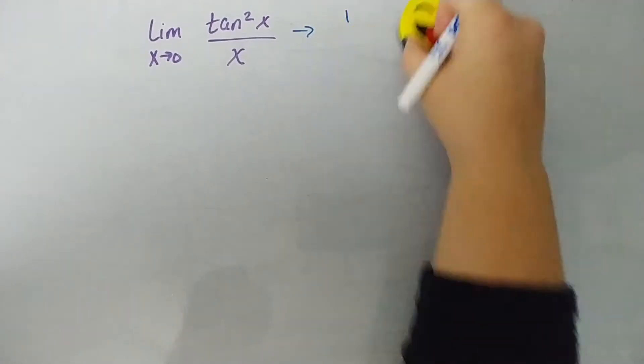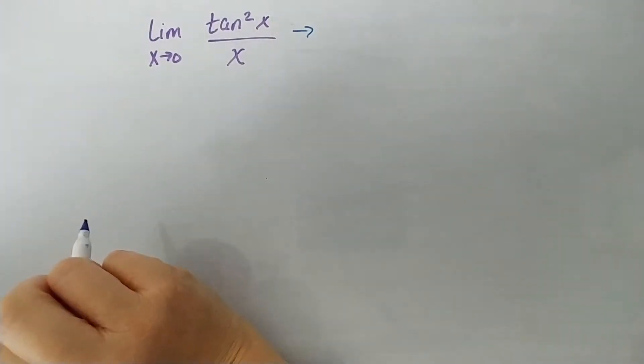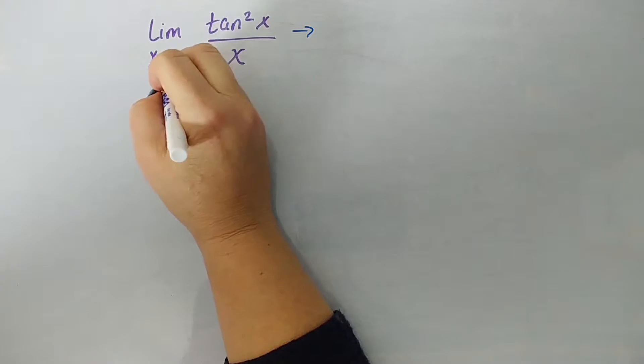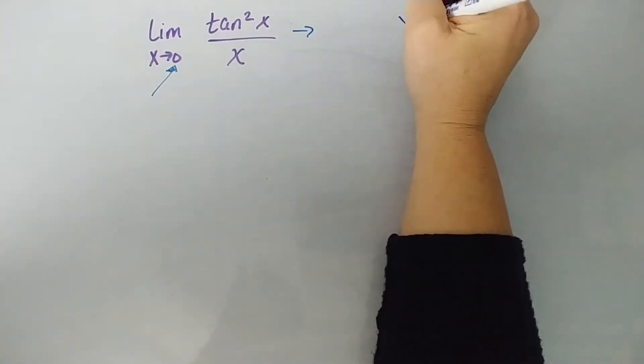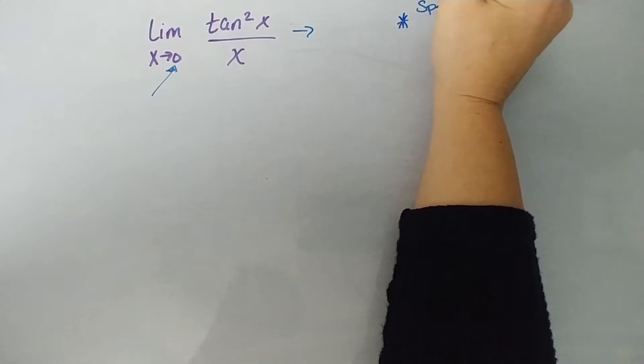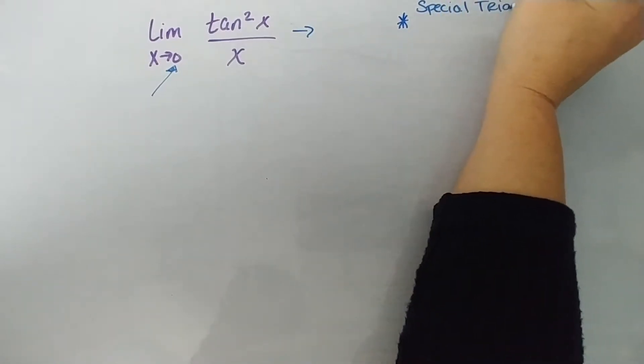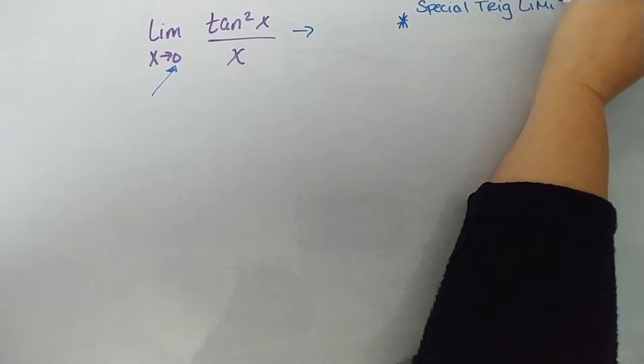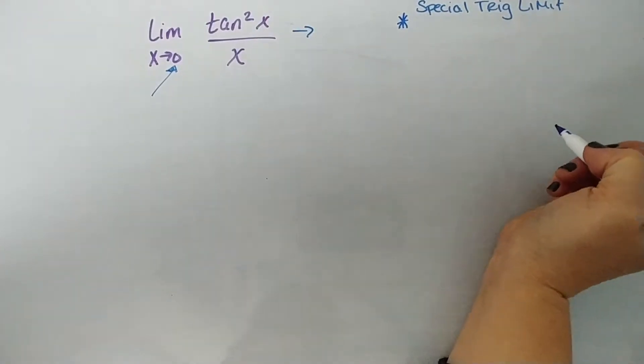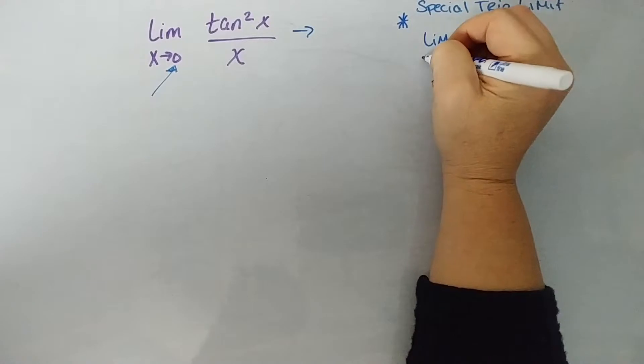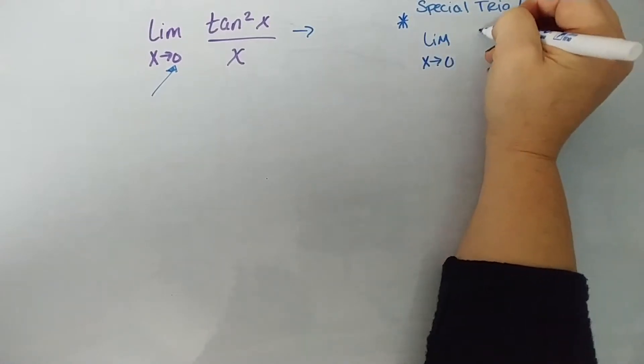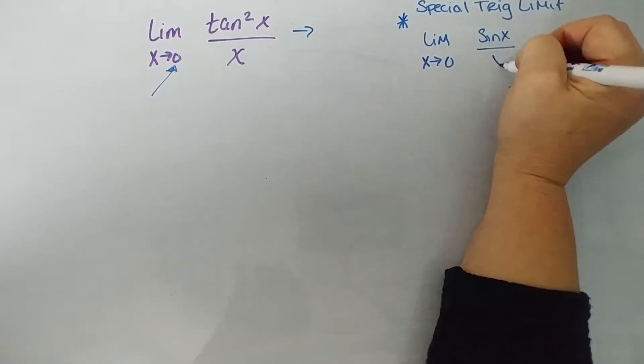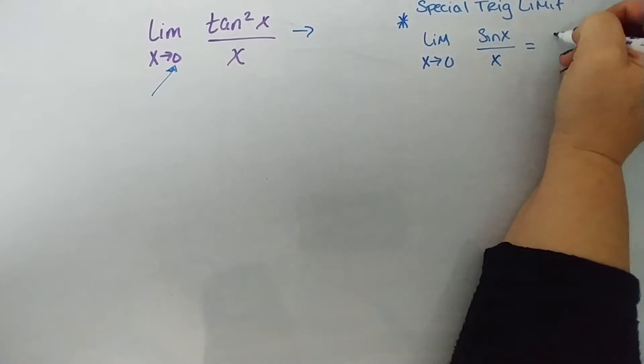Also, another hint here. When you have limits involving trig functions and they are approaching 0, that's kind of a hint that we're going to use one of our special trigonometric limits. And if you don't remember them, I'm going to give you the one that we're going to use today. So this is a special trig limit, and we are not going to prove it today because that would be another video all by itself. So a special trig limit says that the limit as x approaches 0 of the sine of x all over x is equal to 1, okay?